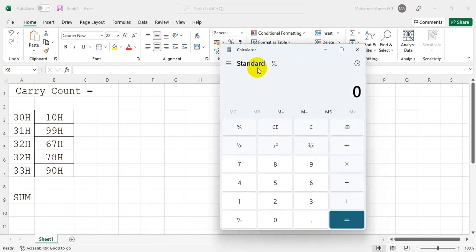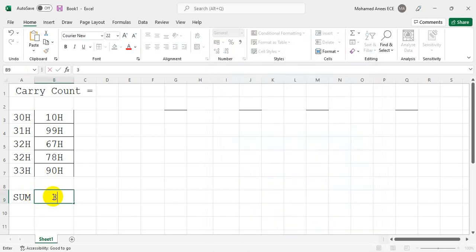All these are BCD additions, so you can use a standard calculator. 10 plus 99 plus 67 plus 78 plus 90 is equal to 344, right? So we expect this result, in BCD form only.